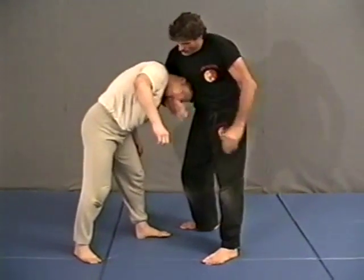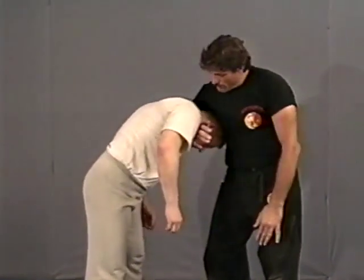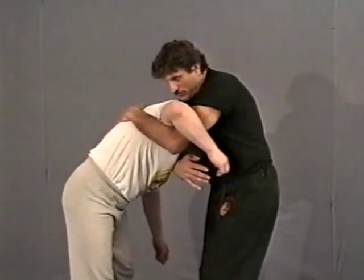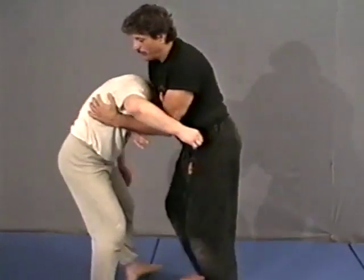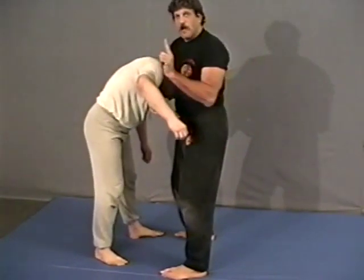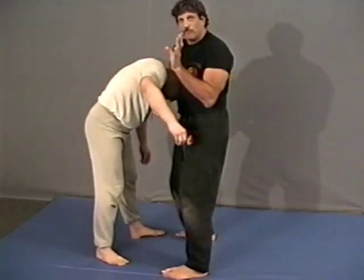Now what I'm going to try to do here on the head is hook him with a front cross face. All right, I'm not going against the windpipe. I'm going against the jaw or the face here. And I'm underneath in this position here. Now what I have to do is sit down and roll. I'm going to back up just a little bit here. Now I'm going to sit down like I'm sitting down on a chair. I'm going to bridge and roll back, bring him over me.